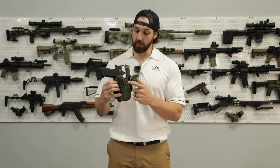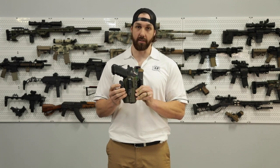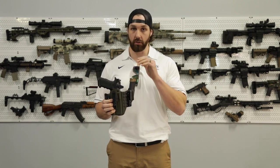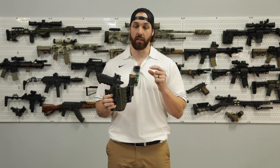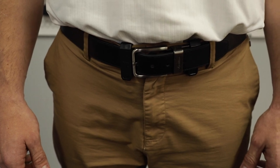You'll notice I'm also using the Tier 1 Concealed Easy Adjust belt clip and claw system. You can use any of the belt clips that we offer. The Easy Adjust belt clips will need an actual physical belt to hook onto, or at least we highly recommend that. And that affects the level of concealability a little bit. It won't make it as concealable as you'll obviously be seeing, if you look closely, the belt clips sitting over your belt. But as you saw in my setup, it is still relatively low profile.